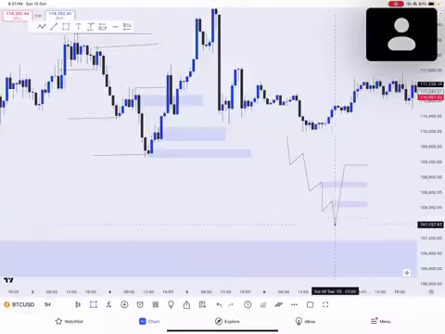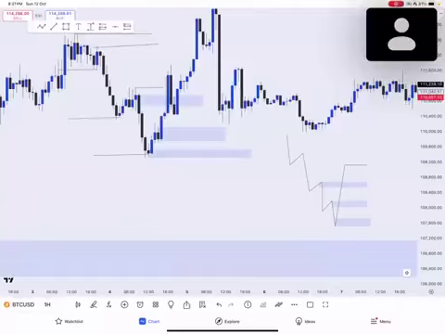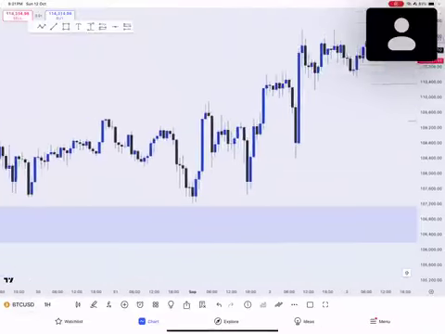And then down here, you will see the other block that triggered the move to happen. So you can have two other blocks in one setup. You can have two breaker blocks, three breaker blocks. There is how to navigate everything and pick the one that is more valid. And that is what I'm going to teach you guys right now. So without further ado, we will navigate to the rules of picking a proper point of interest.